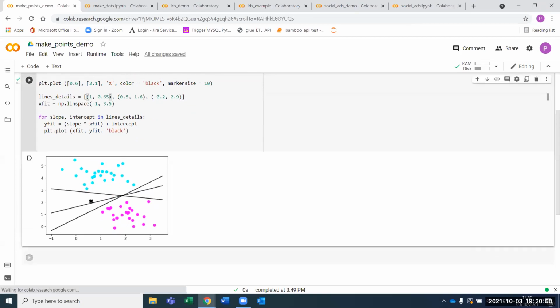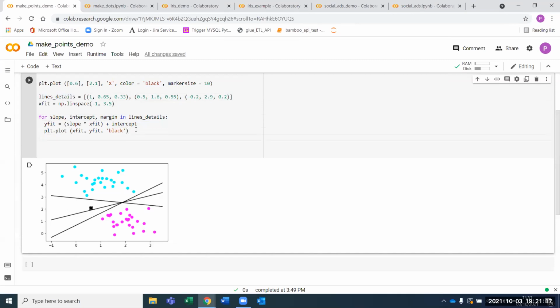So what I'm going to do is add a third variable here, which can be my margin around each of the lines. And what I will now do is I will say margin. So now I have three variables and I have this.